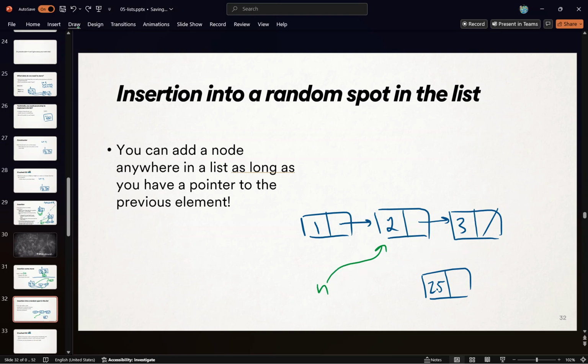As long as you have a pointer to the previous element, the order is very important here. You can't just immediately chop off this and say your next is that, because now we don't know where the 3 node is anymore. But if you do it in the right order, the old next of that node is the new next of this new node. So take that same address, put it there, and then you can finally chop this one off and say the 2's next is 2.5. So the order is important. You don't want to forget about where the 3 is. Don't chop off this particular next pointer early. But as long as you do it that way, you're golden.